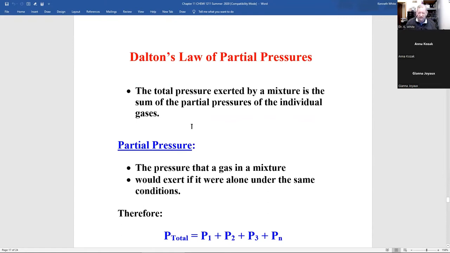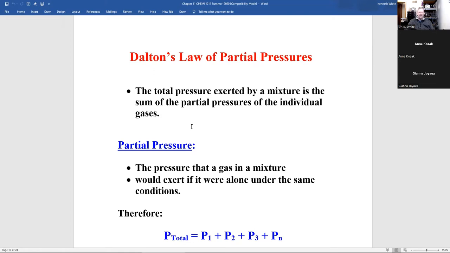Another English chemist. Remember I talked about how the Industrial Revolution, using the steam engine, later on the gas engine, powered equipment to make things like cloth, cotton and wool that was known in England. They were the leaders in the Industrial Revolution. A steam engine uses a piston, and various English scientists, I don't even know if they were called chemists back then, came up with mathematical relationships that are always true, and we call those laws. One of them was the English chemist or scientist Dalton.